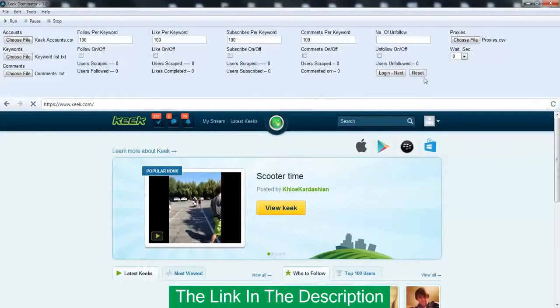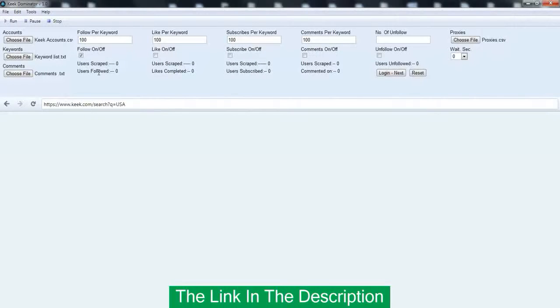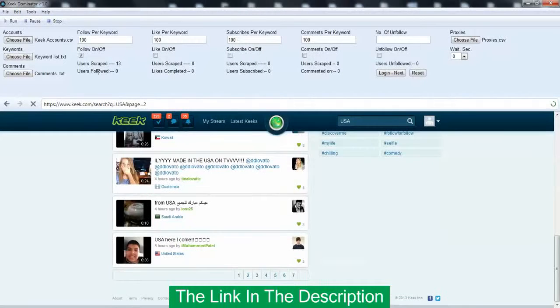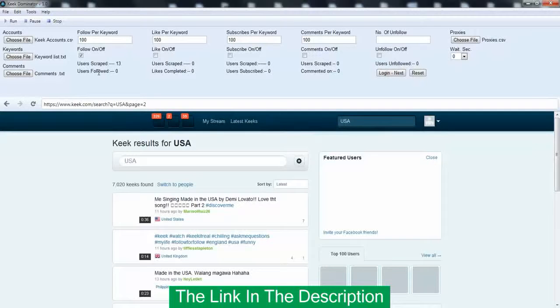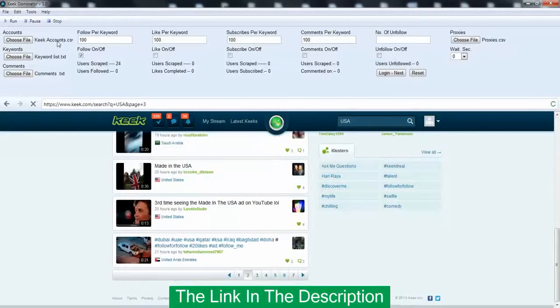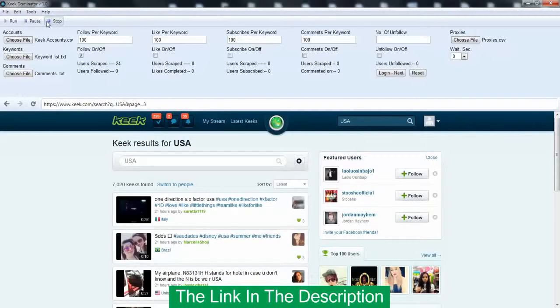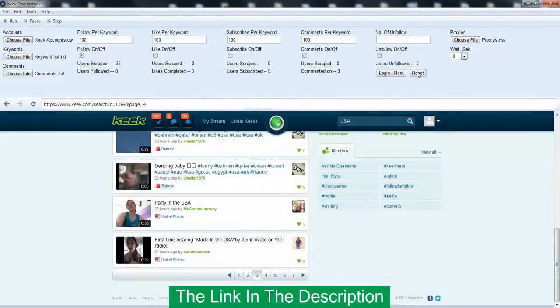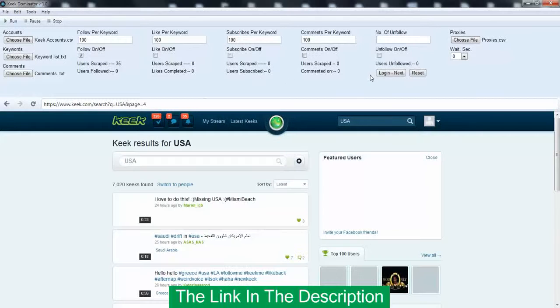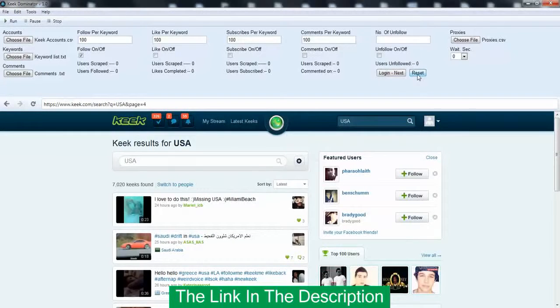There we go. This reset button here I'll show you real quick. Let's do follows. Right now we're logged into the second account that's in this list here. If I press reset, it will clear this stuff out. There's numbers here. It'll clear them out.